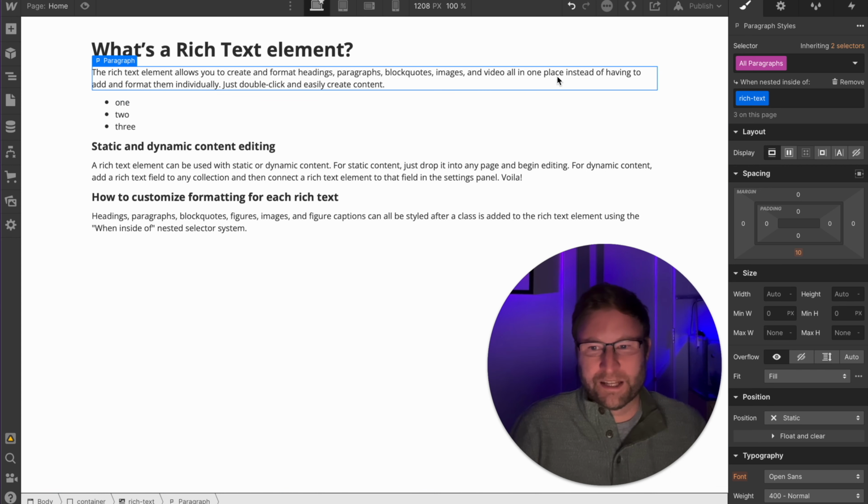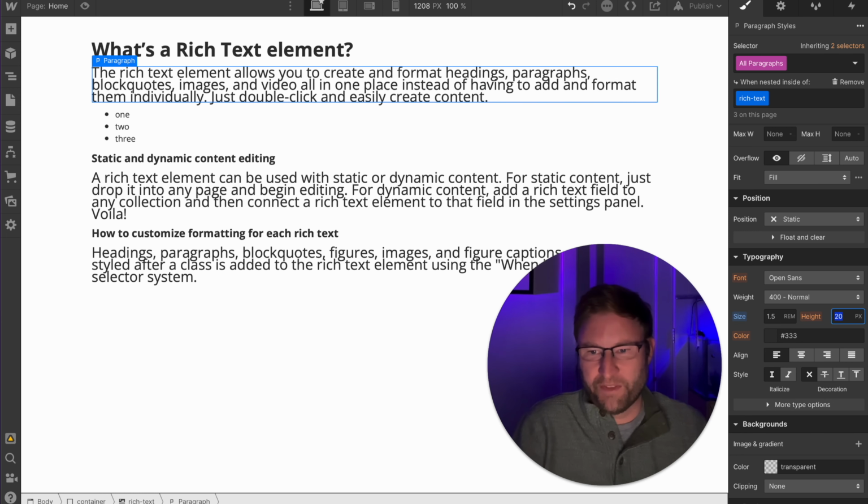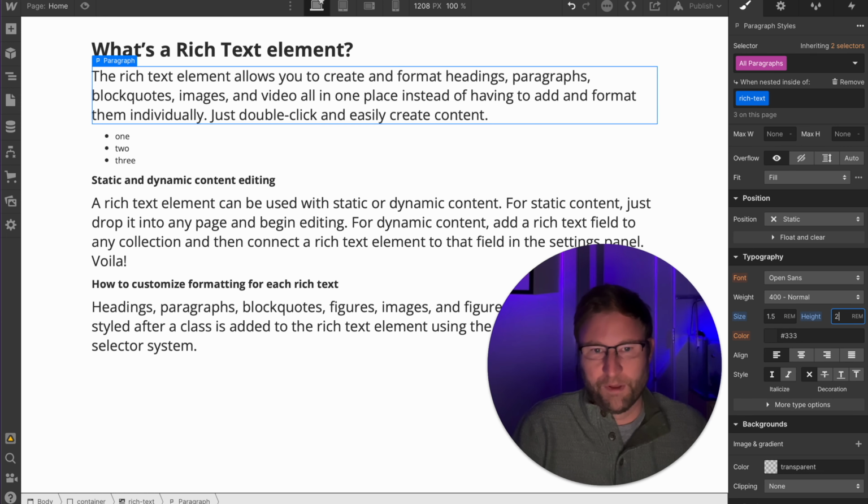Effectively what it's going to do now is say, hey, every time there's a paragraph within the rich text blocks, follow this formatting. Maybe this isn't the best example, but you can effectively say how it's going to affect everything that is nested inside a rich text element.